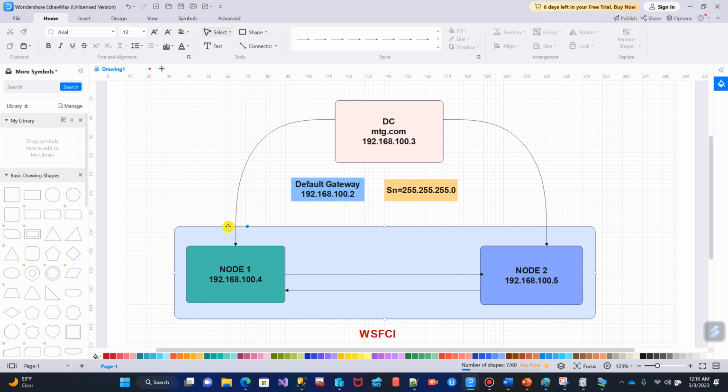And the reason for creating this Windows Server failover cluster is because, in the subsequent videos, I will show you how to create always on availability group, which is a high availability solution. And one of the prerequisites to be able to create always on or deploy always on is to have a Windows Server failover cluster in place already.